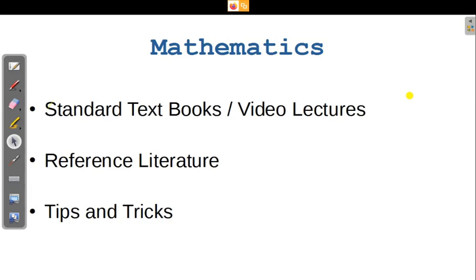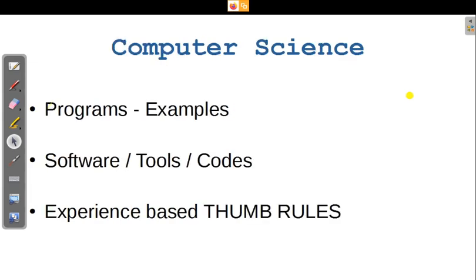Once you have a strong foundation of fluid dynamics and mathematics, you can go for computer science aspects. I will not suggest you go for a programming language directly. If you already know something, you can try basic examples like recipes for C, recipes for Python, something like that. It's available online. You'll be able to use that sample template code, and you will be able to program your own thing. And there are a lot of software, tools, or typical codes compiled together available online. You will be able to use that, and I think you can learn from that aspect also.